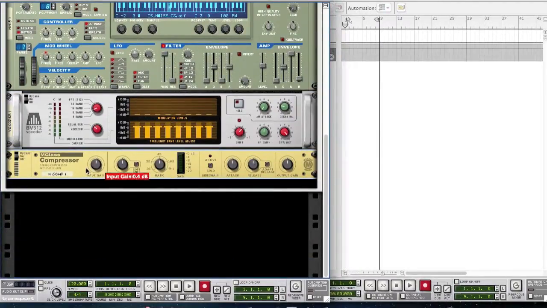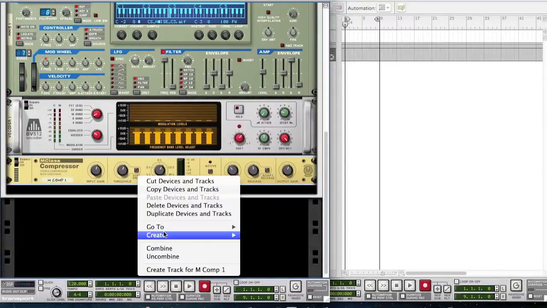You want to bump up the input gain to about 1.1 decibels, bring the threshold to minus 15 decibels, and bring the ratio up to 70:1. You want to bring the attack to 36 milliseconds, leave the release where it is, and then bring up the output gain even to 1.5 decibels.